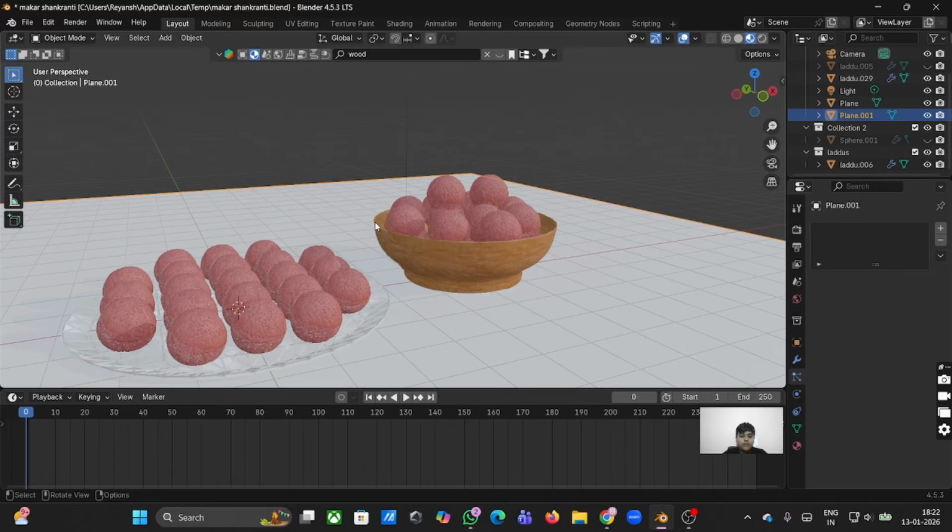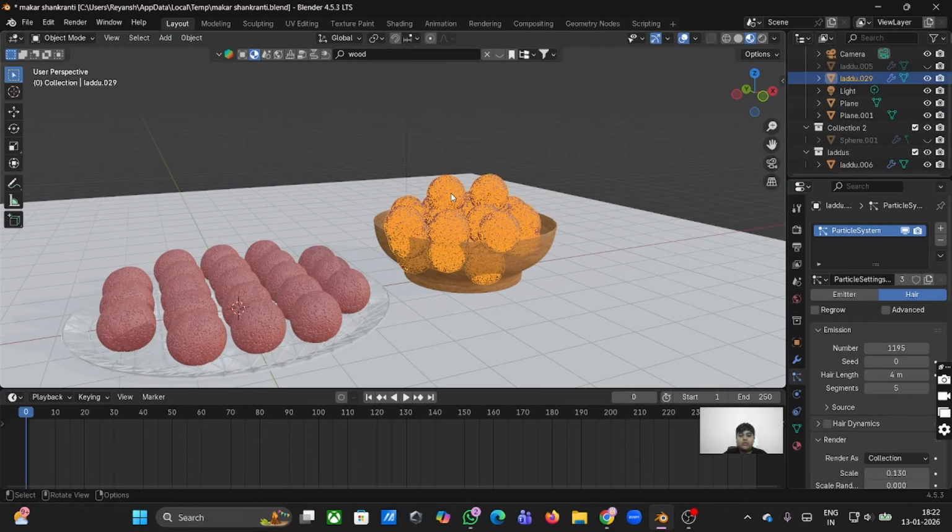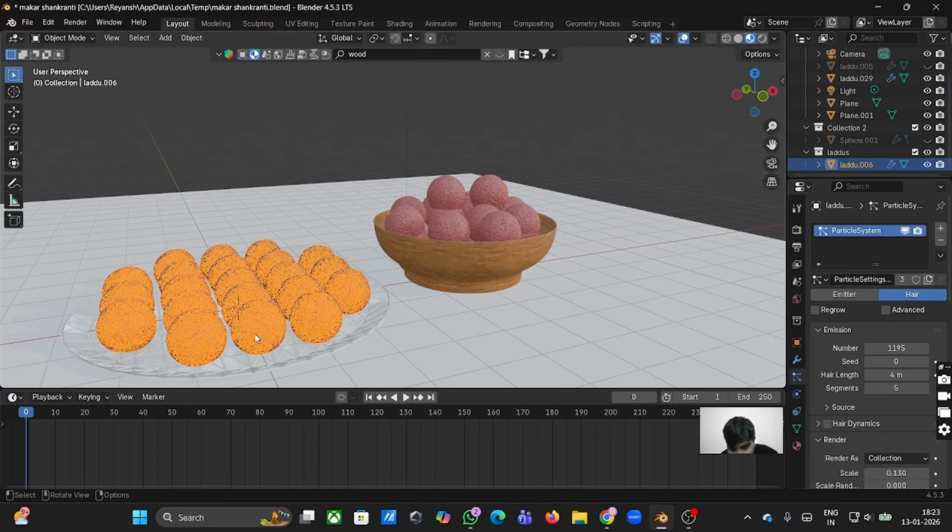Before, there was a single laddu, but now after arranging it I joined it and it looks like this, and also it will not crash the Blender. I did the same with the plate one too. Yeah, as you can see.